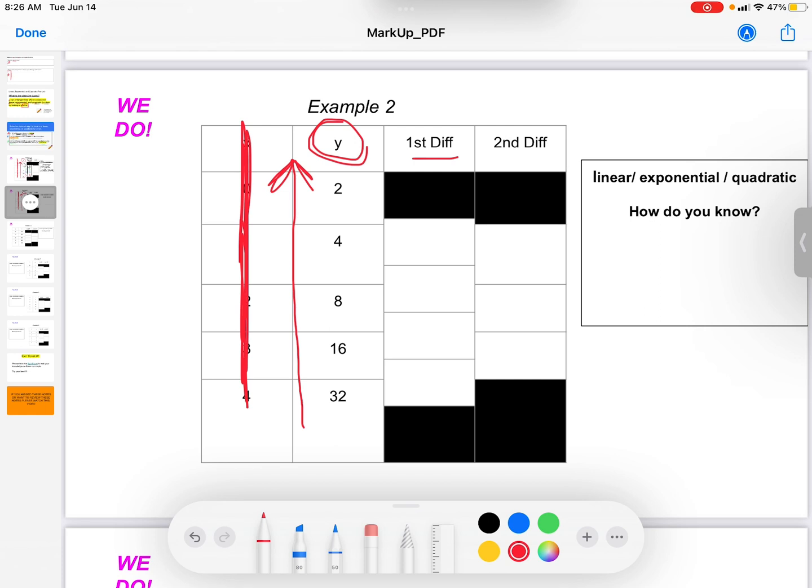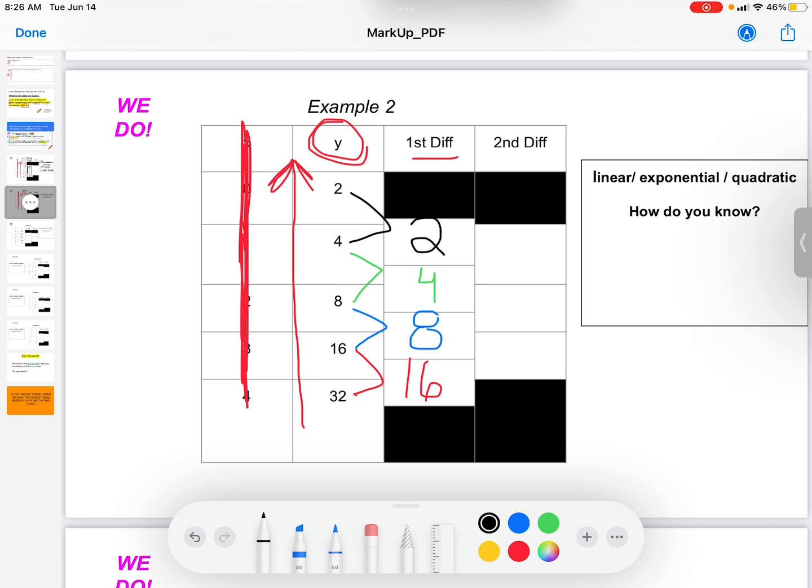So let's do this. I'm going to first do 32 minus 16. Please make sure you get the right answer. I don't care about taking a little bit longer typing it in the calculator, but 32 minus 16 is 16. Okay, let's keep working up. I'm going to do 16 minus 8, which is 8. I'm going to do 8 minus 4, which is 4. And then lastly, I'm going to do 4 minus 2, which is 2.